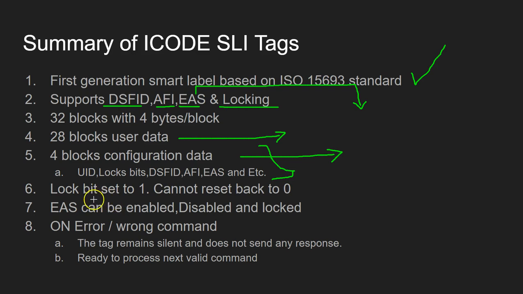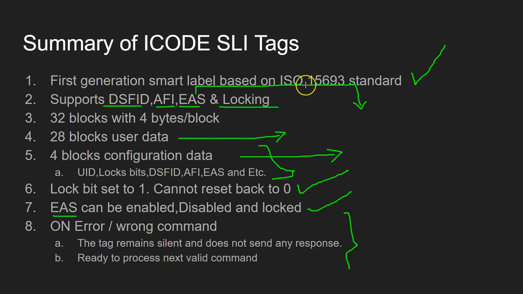This has got a lock bit. Each of these 28 blocks can be locked, and when the lock is set to 1, it cannot be reset. It also supports the locking for EAS. Depending on what you want to do, you might have to look into the features of the tag you're going to use in your project. So this one has got EAS. In addition to that, it also has got a way to lock the EAS.